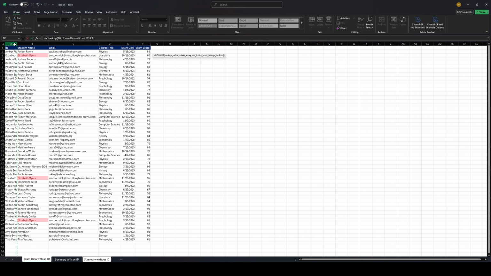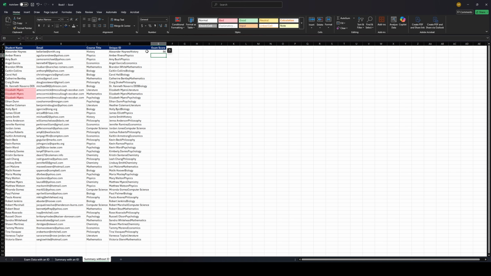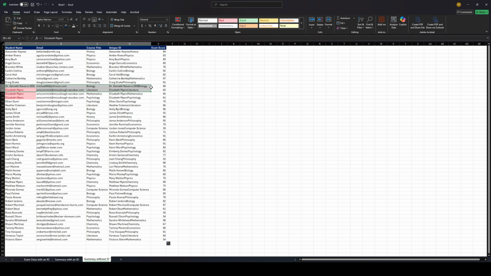We'll look up the ID and we will return the exam score. And we will drag down. Now you can see Elizabeth Meyer again. All of her exam scores are coming in at their own unique score instead of 60, 60, 60 like we saw when we just looked up her name. So using a unique identifier will help you to bridge the gap between two different data sets so you can do these unique lookups when there's similar fields.